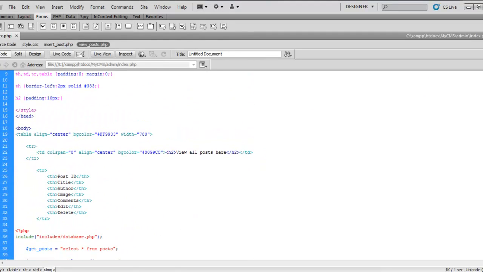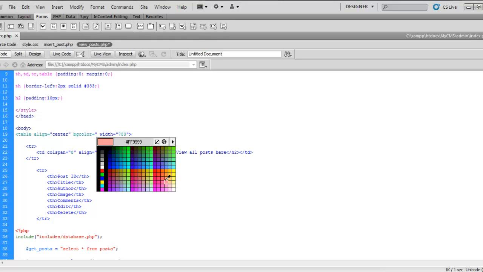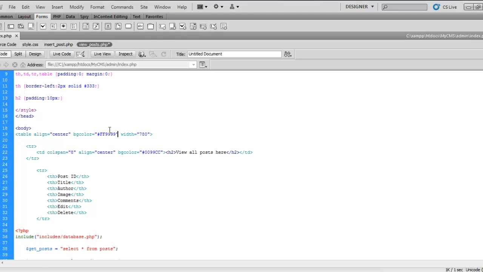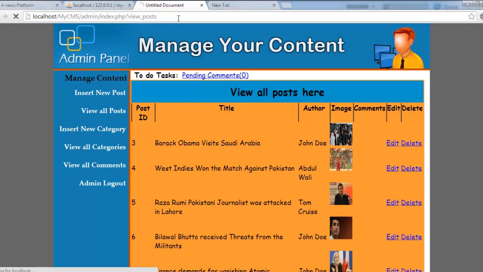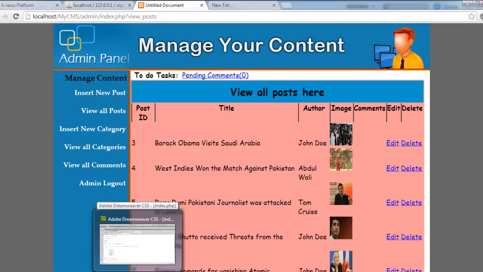I think the table color is not very good, so I changed it. Now it is looking a little bit better than the previous one.